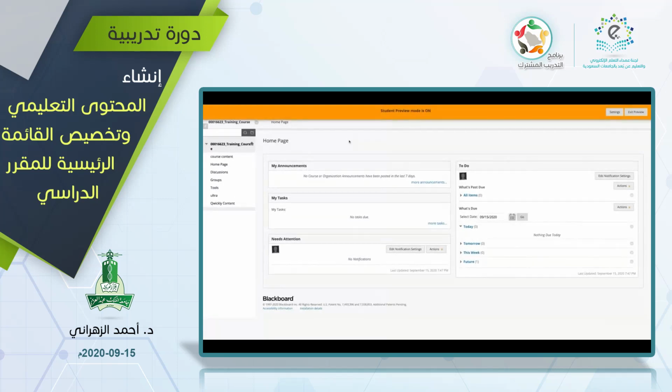When a student enters the course, they will find it in this style. See, it's completely different, right? Because the student cannot play the admin role. You are the admin of your course, which means you have the responsibility and the power to edit your course content.